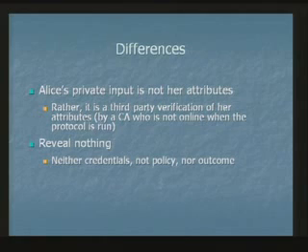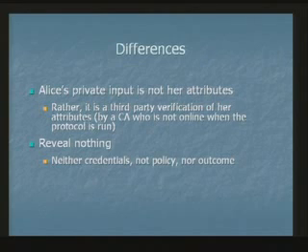This being said, there are some differences between the related work and this work. First thing is that in your typical secure function evaluation, one of the things that's always said is that Alice can lie about her input, Bob can lie about his input, which makes it not immediately usable in this case, because if Alice's input is her attributes, she can just lie about her attributes, which makes Bob have no trust in the system. But instead, it's really a third-party verification of the attributes. This is complicated by the fact that this verification is done by a certificate authority who does not need to be online when this is happening. If the certificate authority was online, you could expand to a three-party protocol or something to this degree. But if you had the certificate authority being an active part of this, it would become a bottleneck in the system.